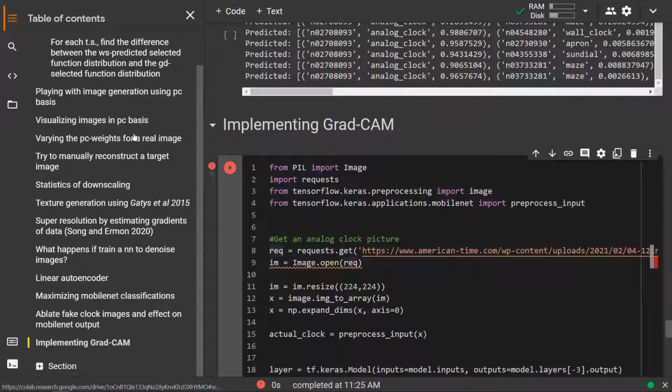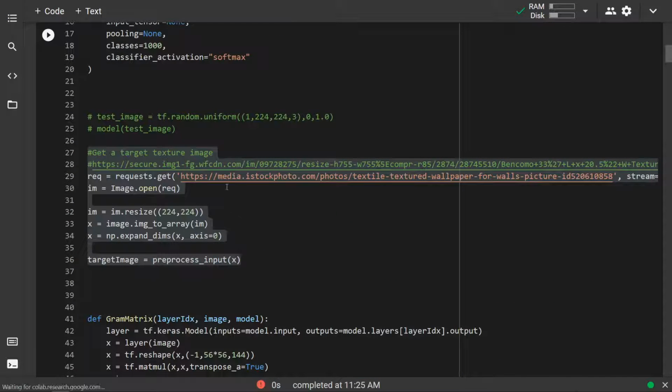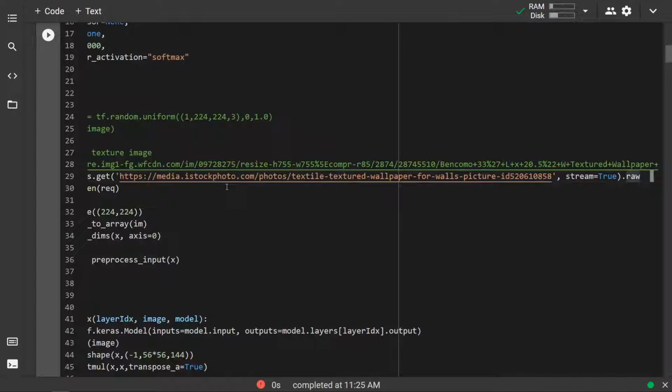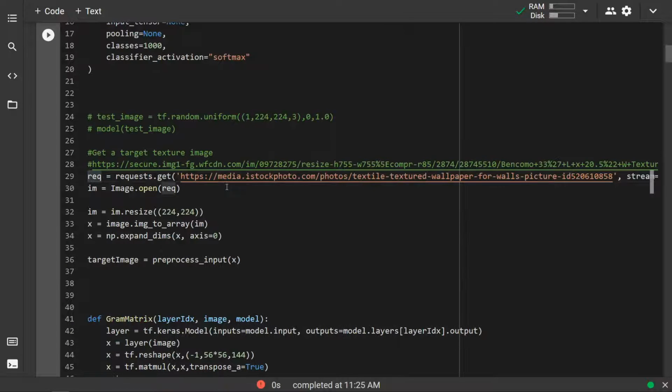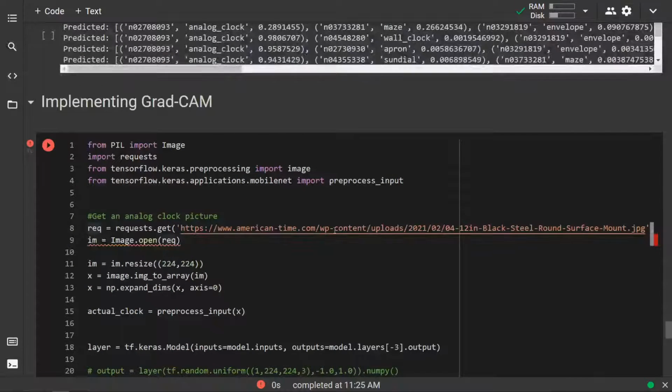Oh my god. It just says .raw. Alright, we'll try one more, then I will completely abandon this because this is a waste of time.